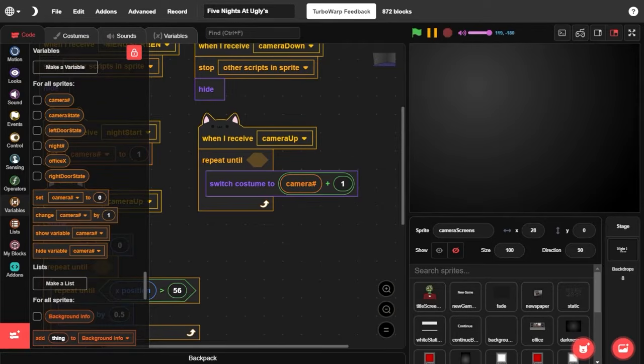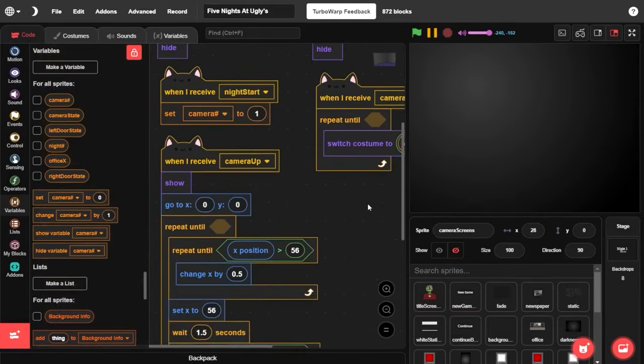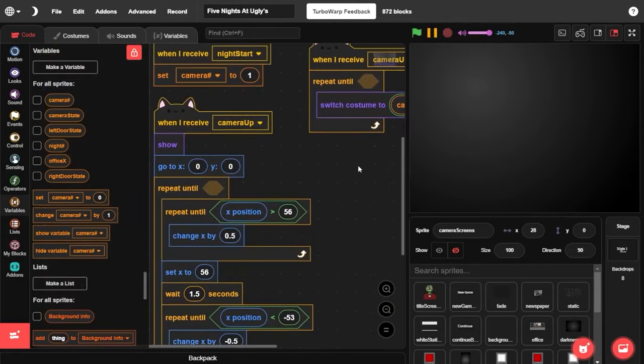So, setting up the power should be fairly easy. In the last tutorial I made teaching you how to make a 5 Nights at Freddy's game, I gave you a download that had 100 costumes in it. That is a very inefficient way to do that, and I have a much more effective way to do that now, and this is what we'll use.